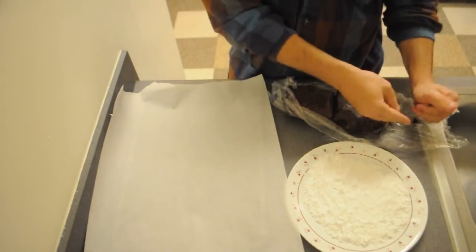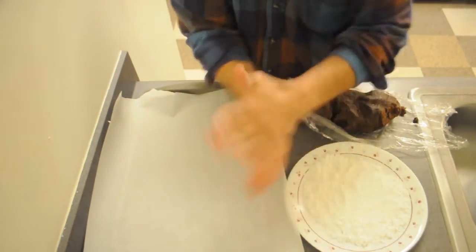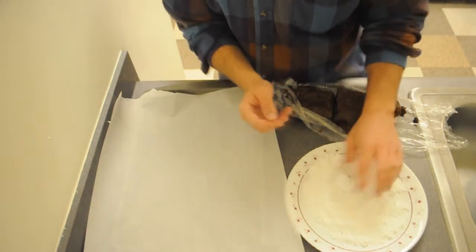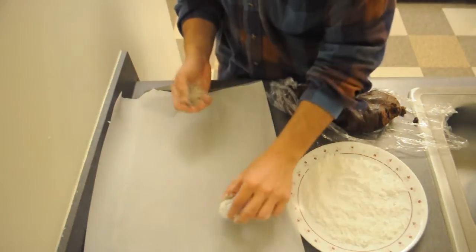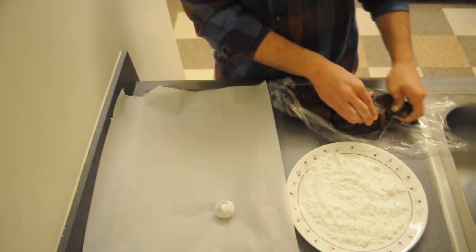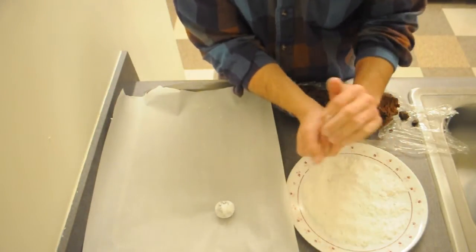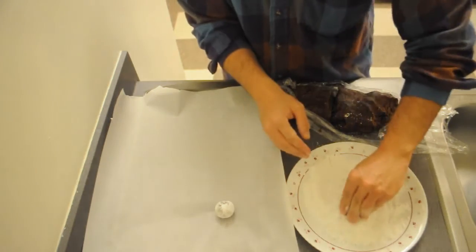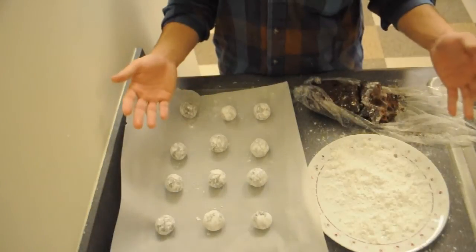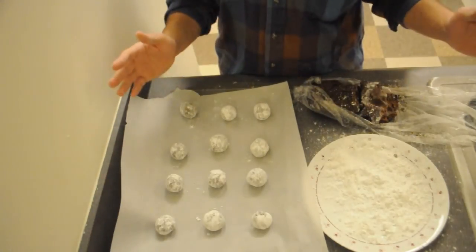Here's the dough. You want it to be about an inch in diameter. You roll it into a ball like this, and you roll it in the powdered confectionery sugar. You can roll as much or as little as you want, but it should be relatively covered like this. You put it on a parchment-lined baking sheet — do not grease it, because it will make the powdered sugar stick to the cookie and it becomes undesirable. It should make about 18 to 20 cookies depending on how big you make yours, but make them about the same size because they'll all cook at different rates.